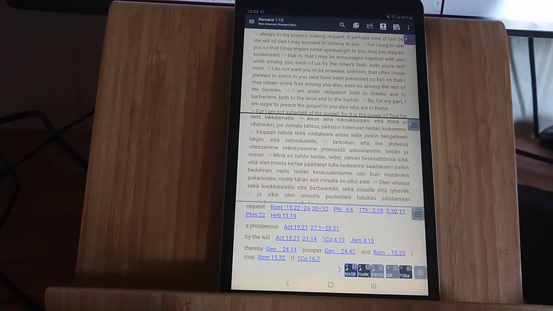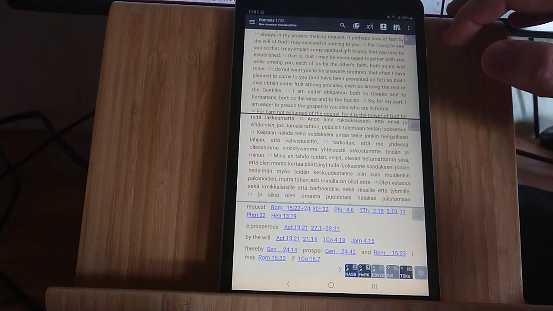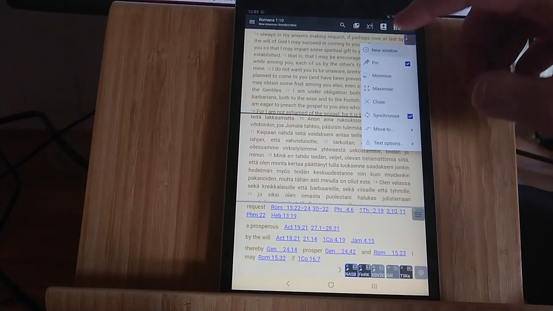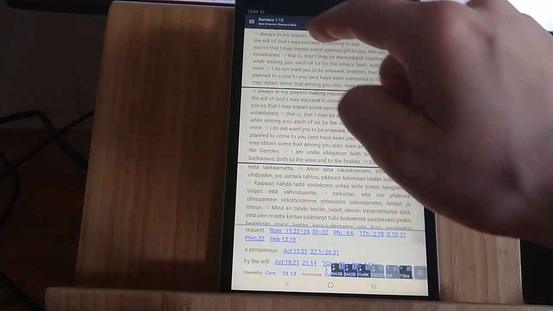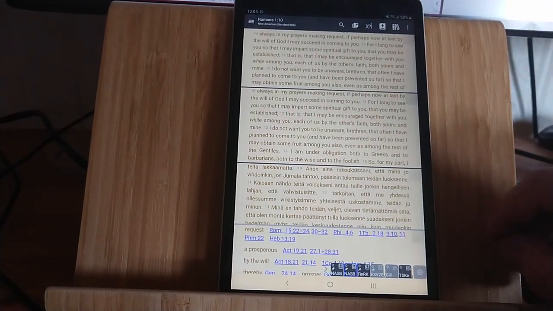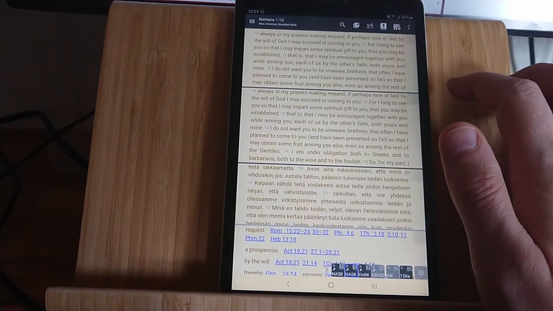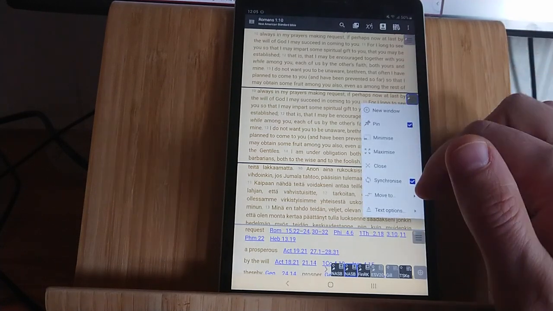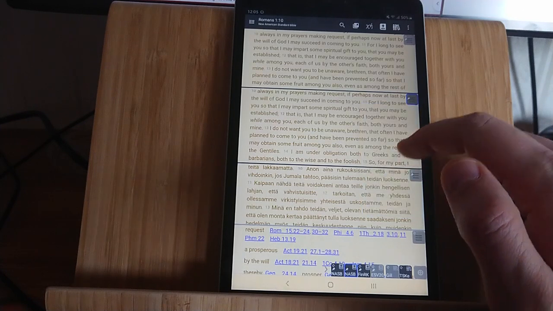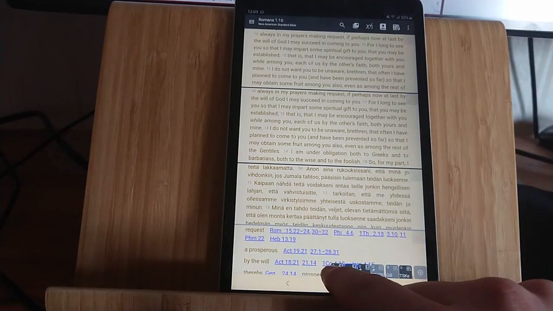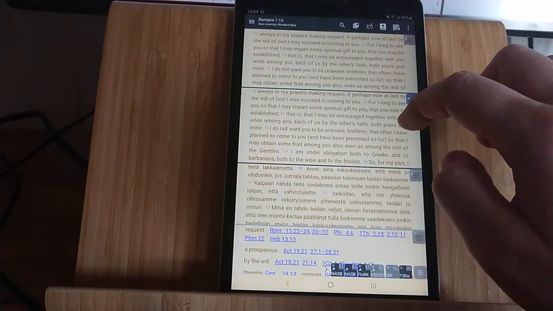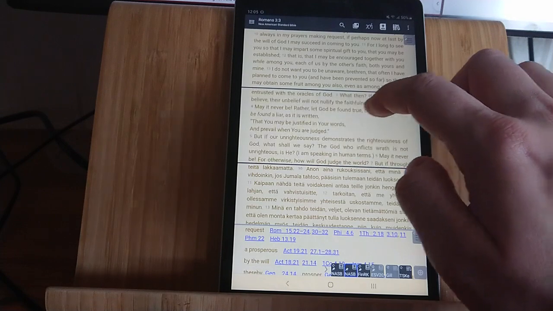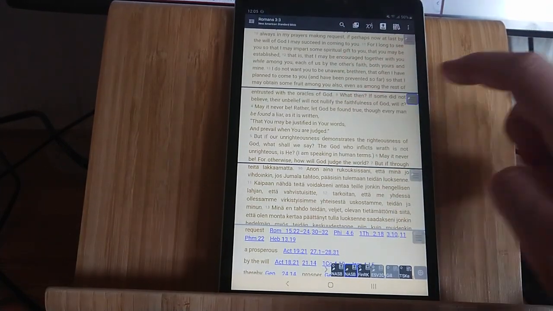So as earlier, we can clone a window from the window button, new window. New window creates a clone of this window. Now we have 2 windows that are the same. Let's say I want to explore some other Bible passages with this new window, so I can then remove synchronize mode. As you see, now the synchronize icon is removed from this window. I know that this window now is independent from others. So I can easily go to other passages, different chapters, different books, whatever. And this is now an independent window.